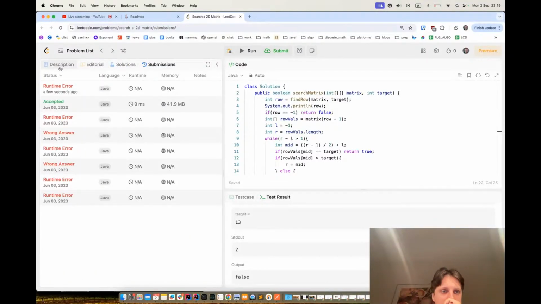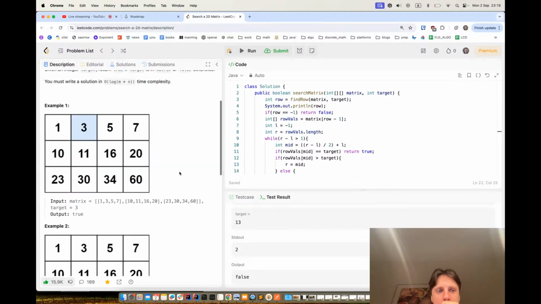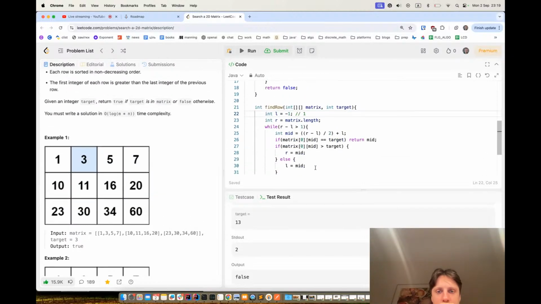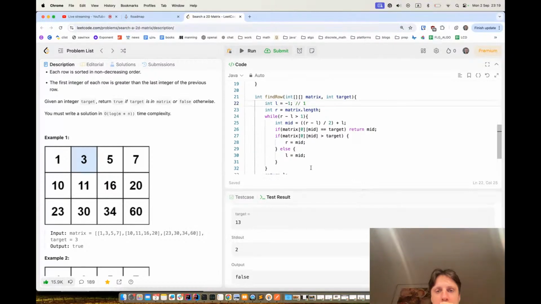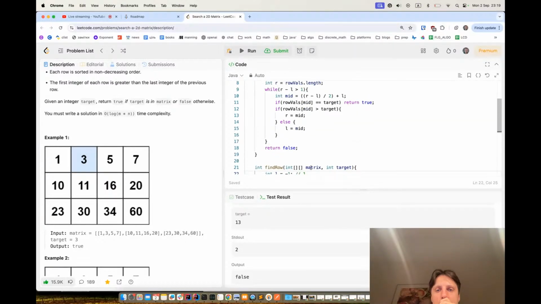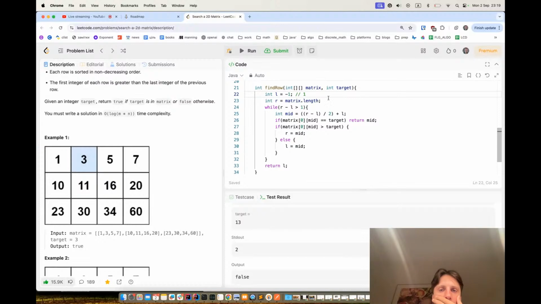So it's 1. My matrix is 3. So 3 minus 1, 2. 1 plus 1, it will be 2. So we take 23. So 23 is greater. So our mid becomes 2. 2 minus 1, 1. And L should be 1.